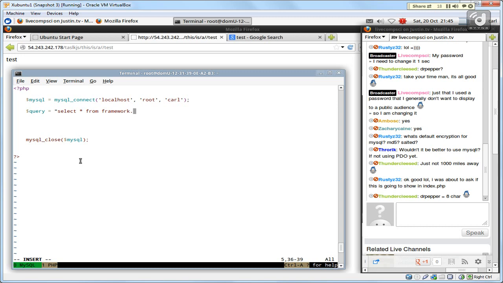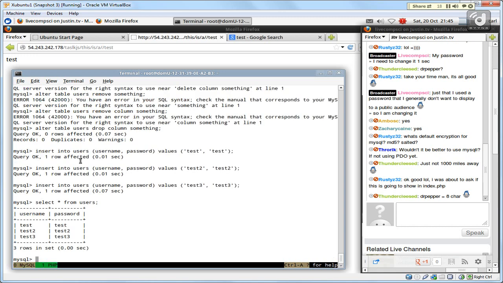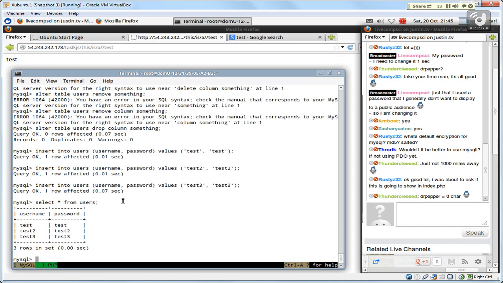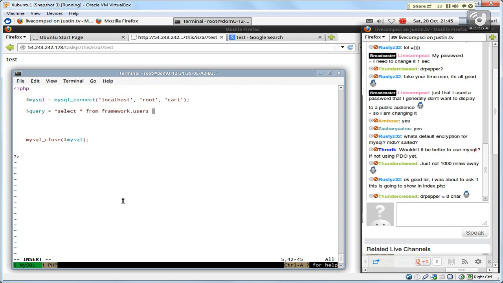Now, let's just say that I couldn't remember right off the top of my head what I named the table. That's what's great about using screen. I just press Control A, P, and now I can see the name of the table is users, and then Control A, N. Remember, P is for previous, N is for next, and I'm back here, and I can see that it's users. So being able to switch between screens like that can save time. All right, so there's the query.